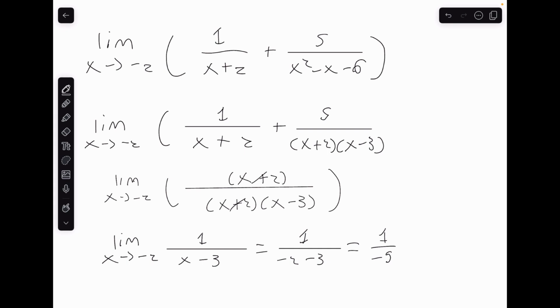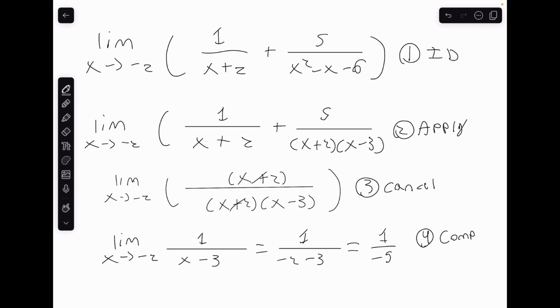So we identified the problem up here. We identified this as a common denominator problem. And what do we know about these problems? Sometimes you need to factor first. And in this case, we did. So we applied the method. 3, we canceled. And 4, we computed the limit. That's it. Common denominator problems, polynomial problems, and conjugate problems are all you're going to see on your grade 12 calculus exam. That's it.